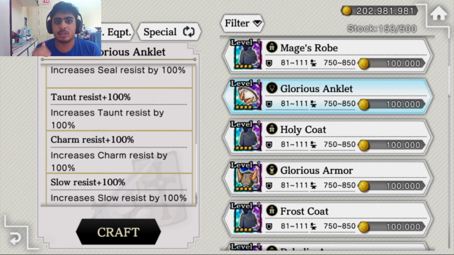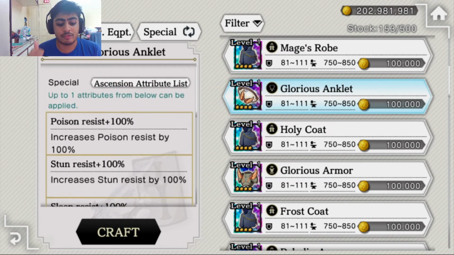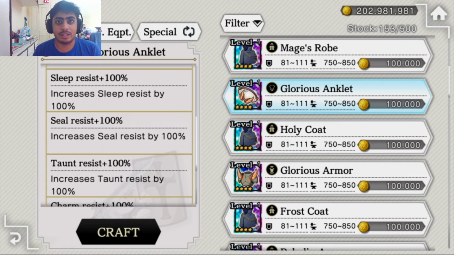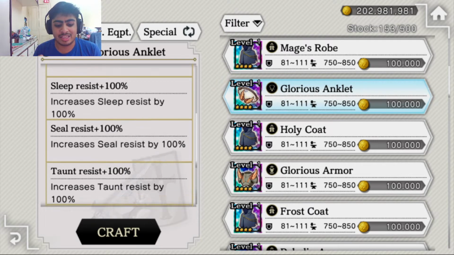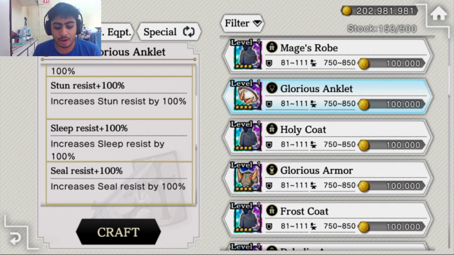Slow, in my opinion, is not something you really care about when it comes to Record Buster, in all honesty, personally, to me at least. Your focuses should be on stuff like stun res, sleep res, and seal res. Those are the three that are very, very key. So when you're crafting these glorious anklets, focus on those affixes primarily.